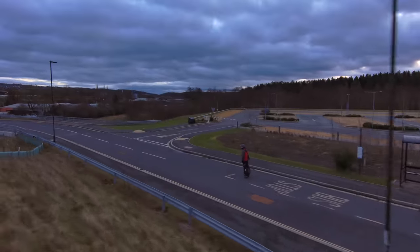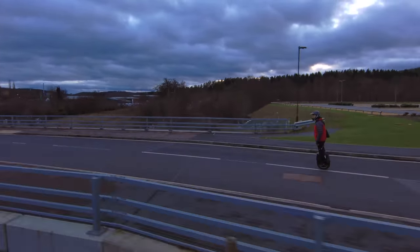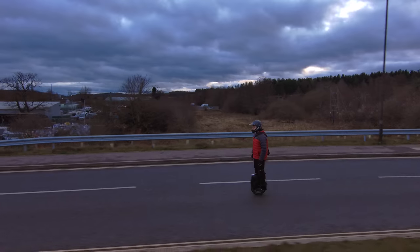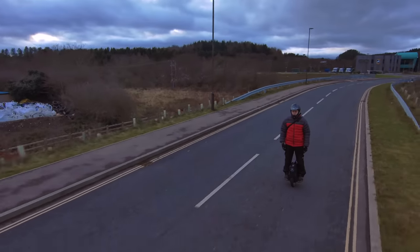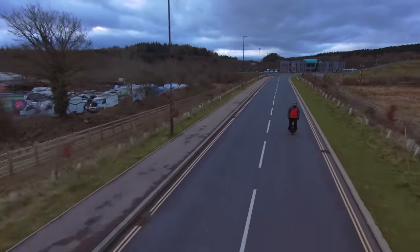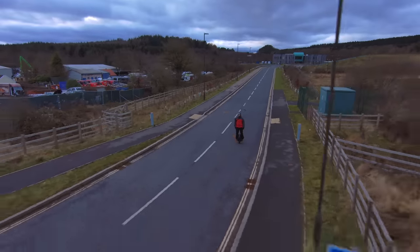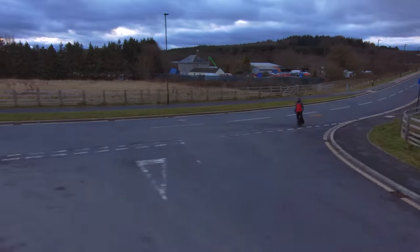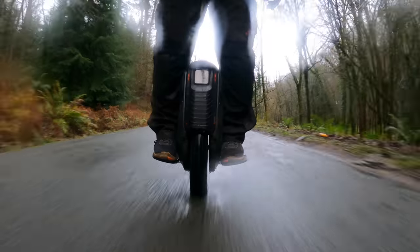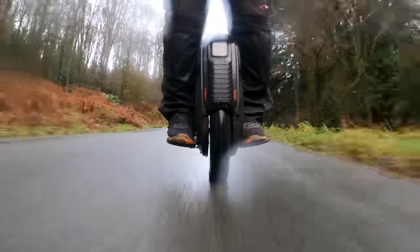It sort of leans back into the braking — you get your whole body leaning into it, making for a safer stop. I get less wobble on harsh braking in commuting mode. I've found that preferable. I've been using it off-road as well. I found it a bit more relaxed and comfortable to ride. It's just more comfortable in commuting mode. It's a lot sharper in off-road mode, which can help on steep climbs and loose terrain. I tried the first 150km in off-road mode, then switched to commuting and almost let out a sigh of relief.